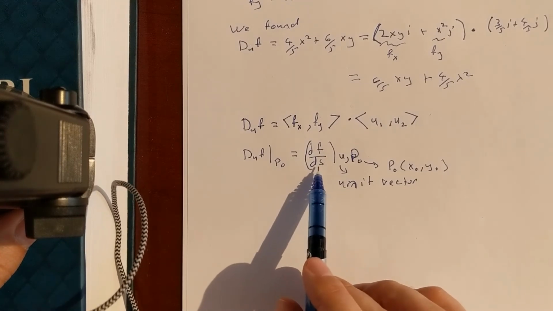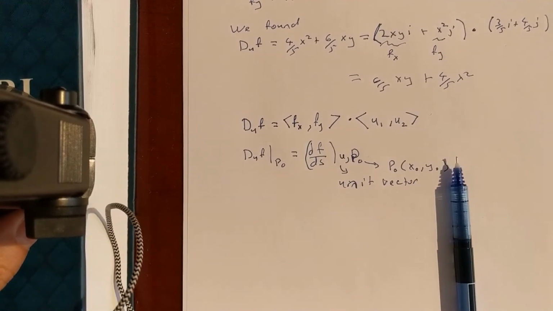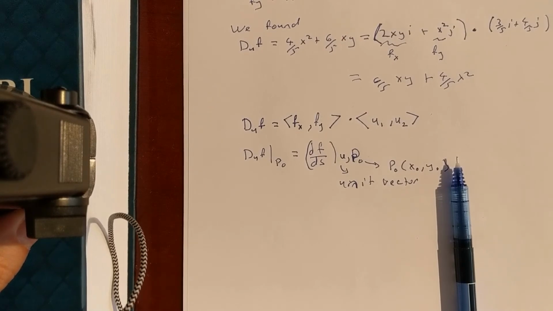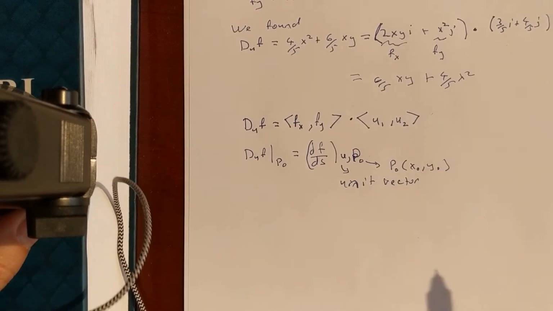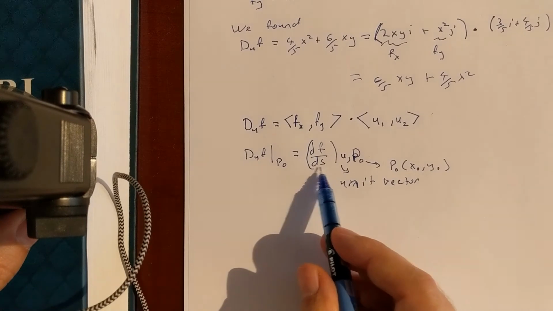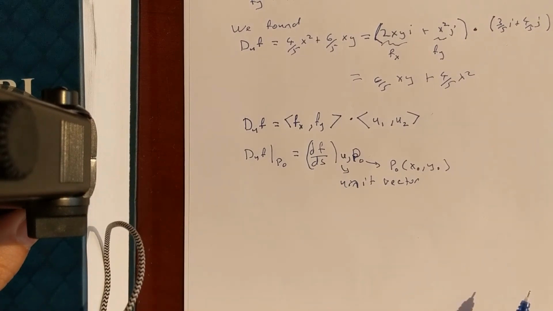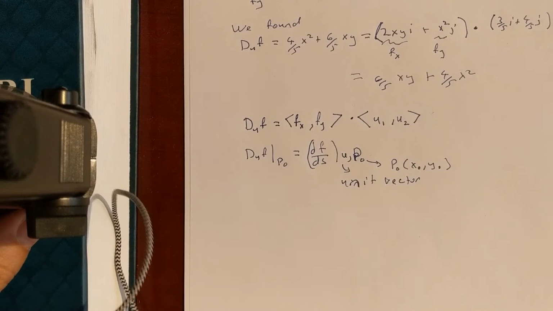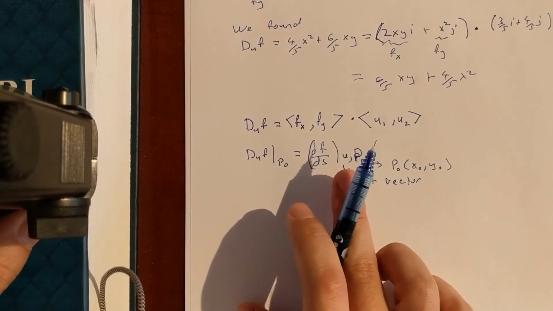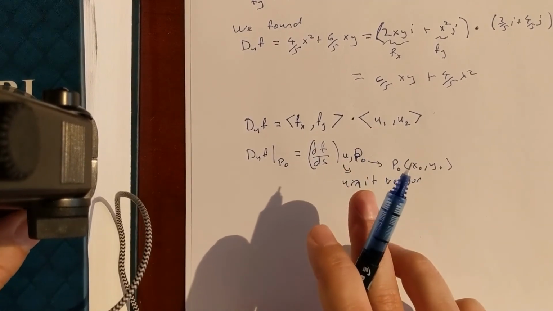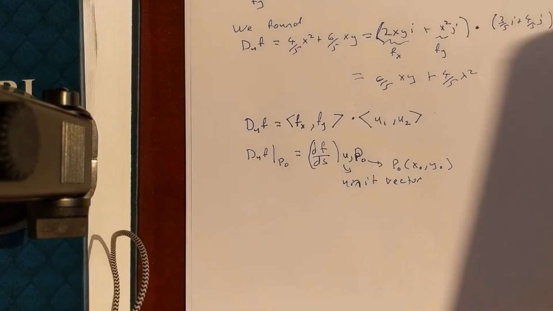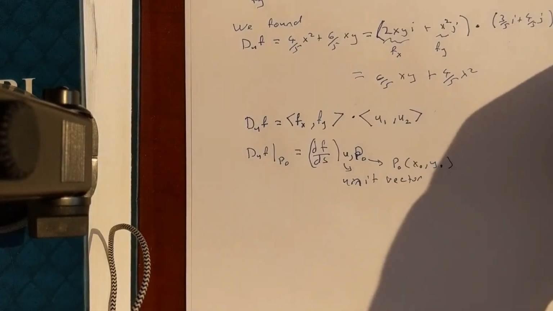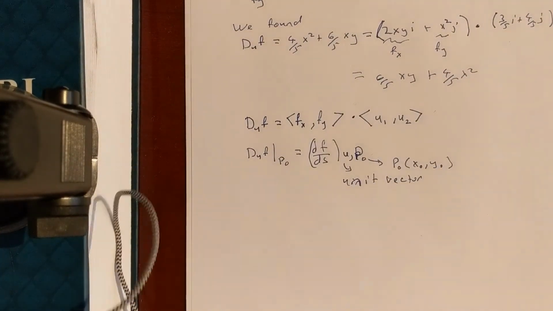The reason they say ds is that we parameterized the line using s. We said x naught plus u1 times s. So instead of t, we used s. That makes sense because we're talking about arc lengths, and you want to use s instead of t. These are the same thing, but this notation is a lot more helpful. So now we're going to try to prove this gradient formula.